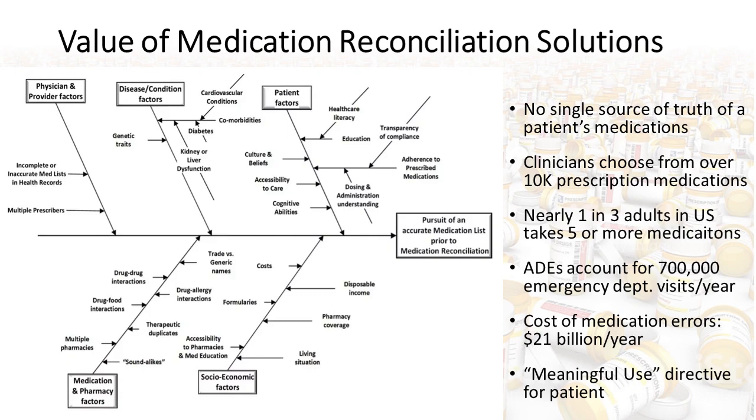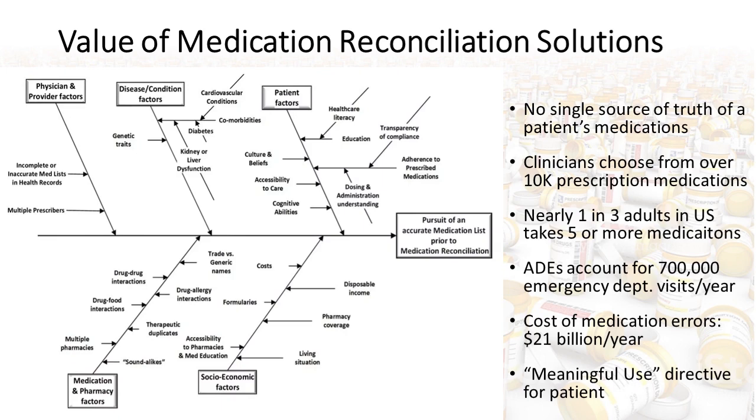Our project seeks to tackle the problem of medication reconciliation, the case where the medications a patient takes don't necessarily coincide with those listed on the patient's electronic medical record, or EMR. This fishbone diagram shows how the potential negative impacts of incomplete or inaccurate medications can compound, for example, because diseases are present or drug interactions are missed because the drugs are not known.